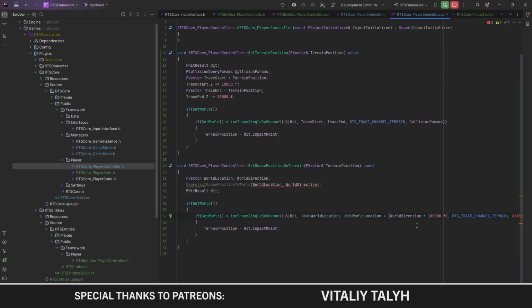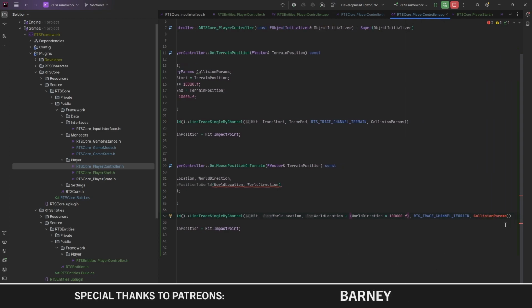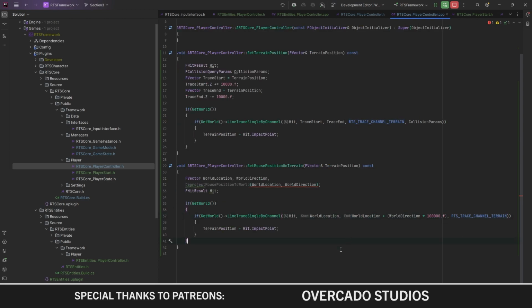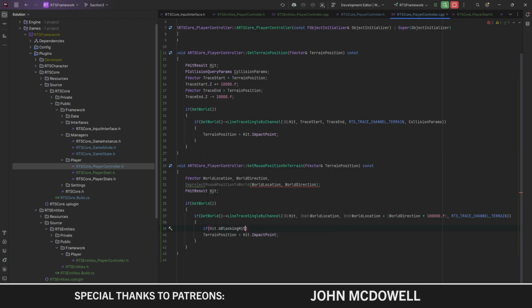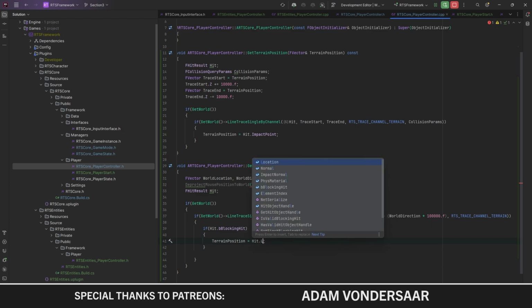We don't need collision parameters for this. We want to do the blocking hit, and then terrain position will be the location.